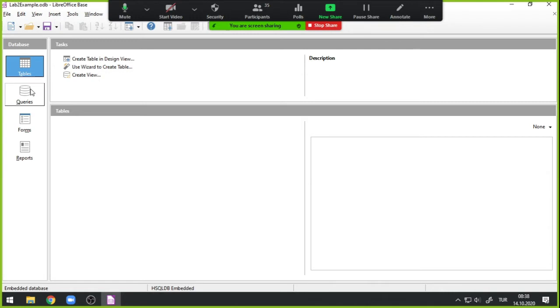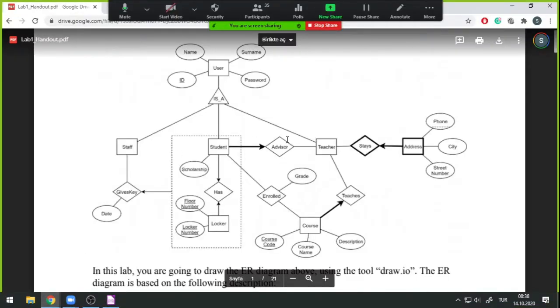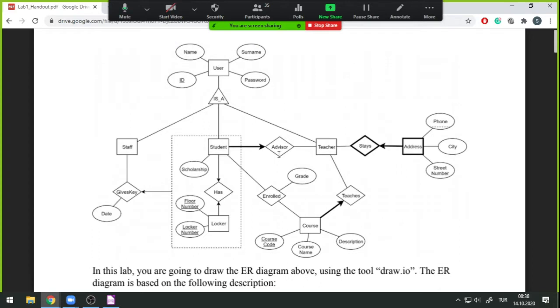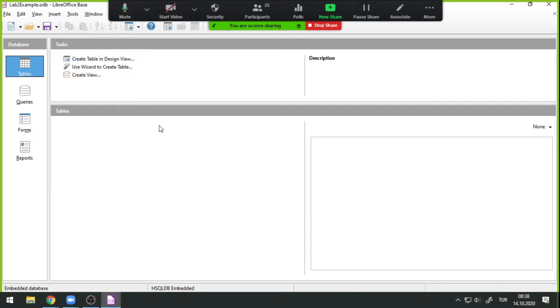We are going to define relationships between our tables. So in the ER diagram, a relationship was a special kind of table, but we are going to define all these links that combine different tables using the relationships view in Base.